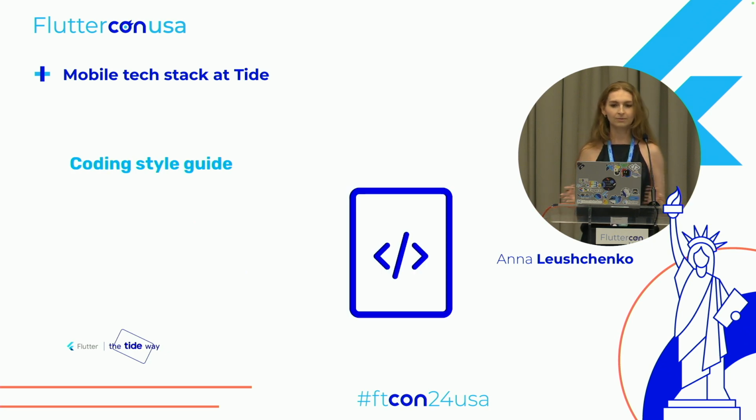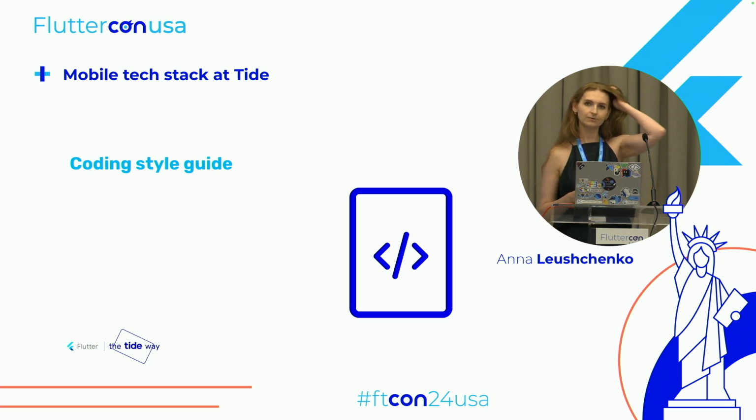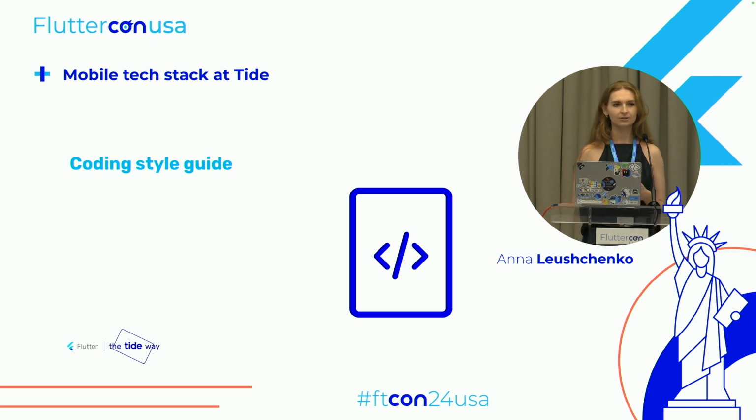I can go on and on about how important code-base consistency is for large-scale projects. So to take it further, we compiled a list of rules to keep our code base clean and unified. First of all, our code is formatted with Dart formatter, with the exception of generated files.